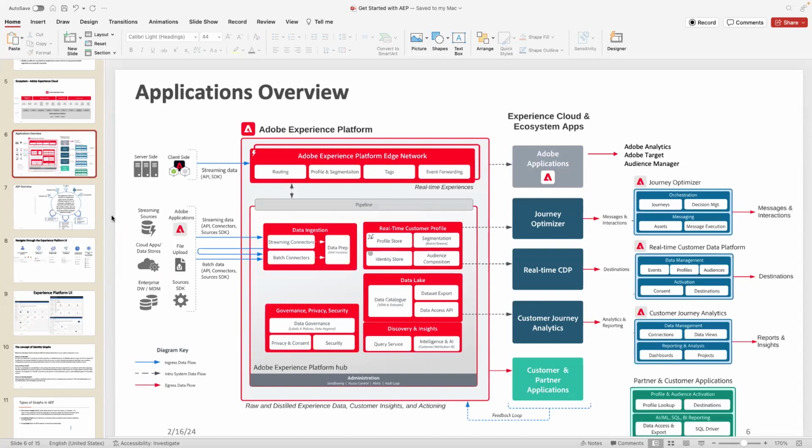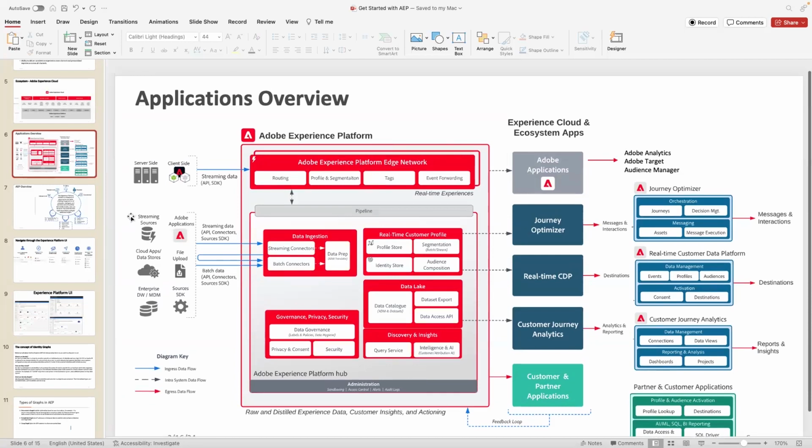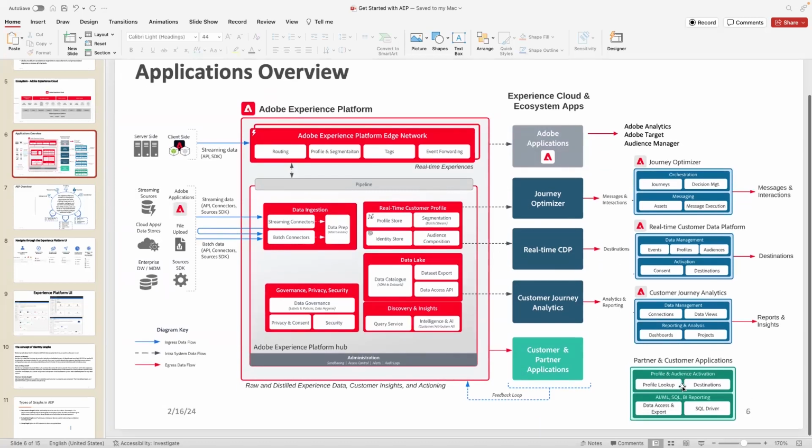Correct. There are three or four profiles you can create out of this particular product itself. One is a marketer. I think I mentioned this in my demo session, but I'll repeat it. The marketer's job is how the data can be consumed by marketing products like Adobe Target, DV360, and so on.